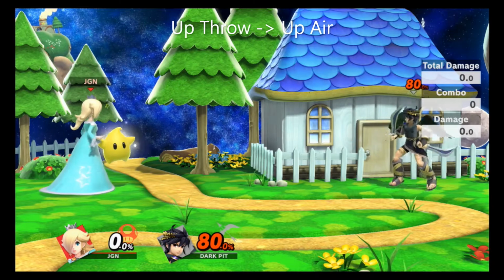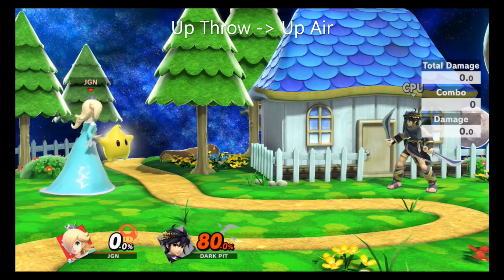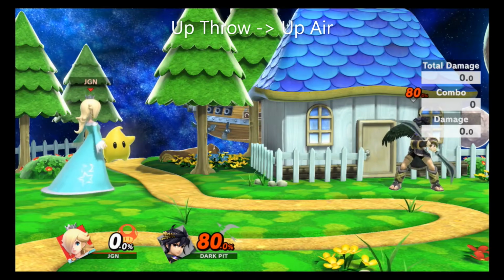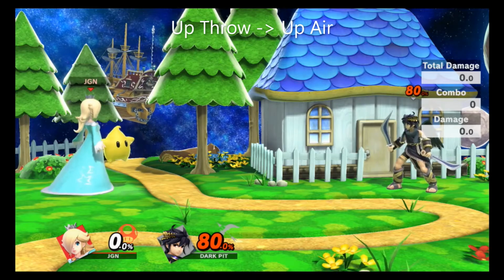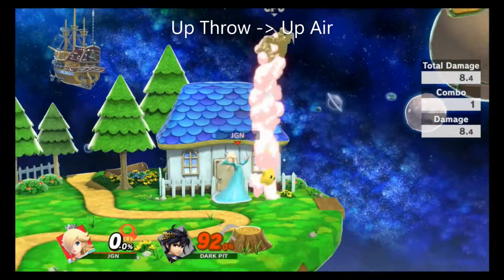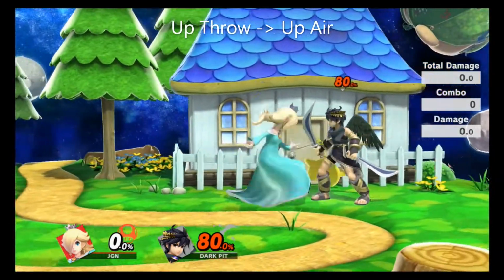That's what you're looking for. It may say combo of 2, but that just means that Rosalina and Luma connected at the exact same time. So don't worry if you don't see the combo counter of 3, just so long as you see the total damage of 25. So let's see if we can do this. I did not mean to do the dash cancel. My bad.